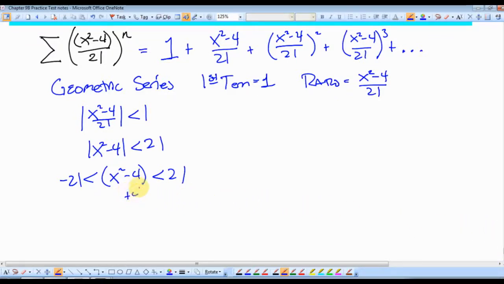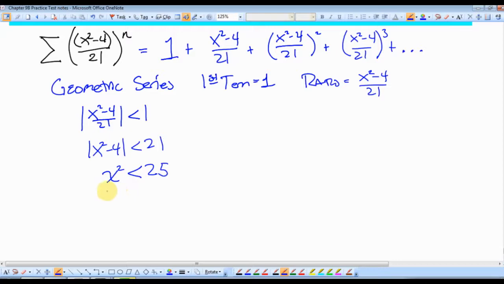We need to add 4 to everything. This is not turning out. Just do it the other way. We're getting a call from headquarters. So why don't you just move the... But it's easier doing it just x squared. Yeah, but then at that point you don't need the absolute value because anything squared is positive.